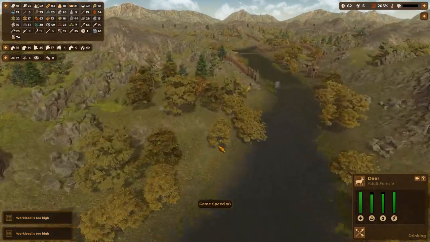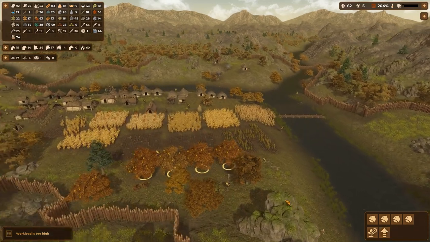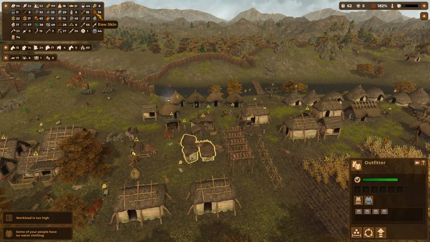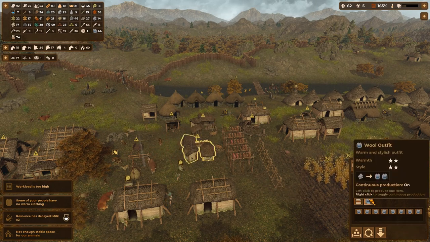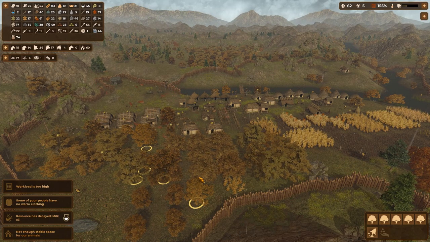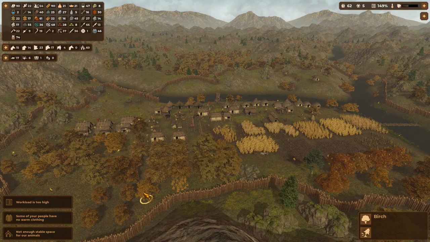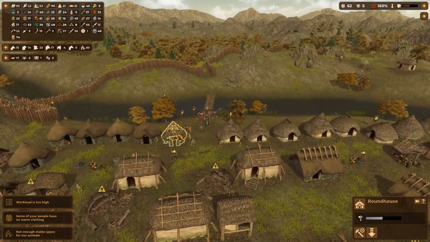Well, no warm clothing. Do I have any wool? I do. Make a bunch of these, somebody. Tannin. I don't think you're supposed to be there. I've got this one done.